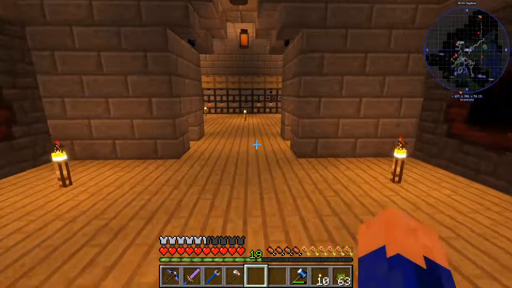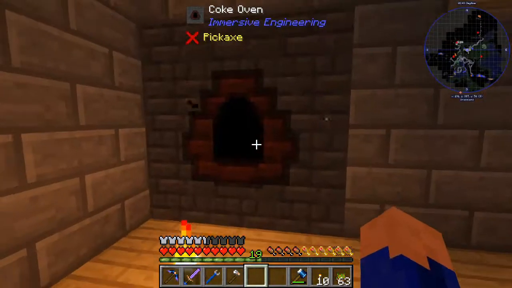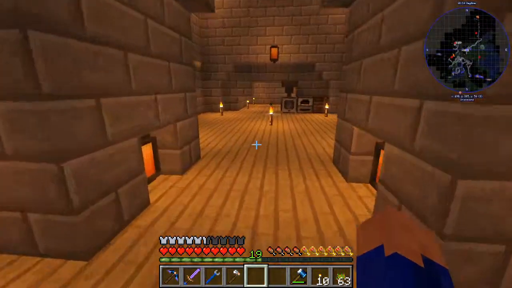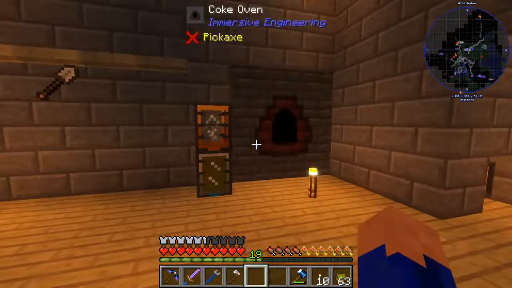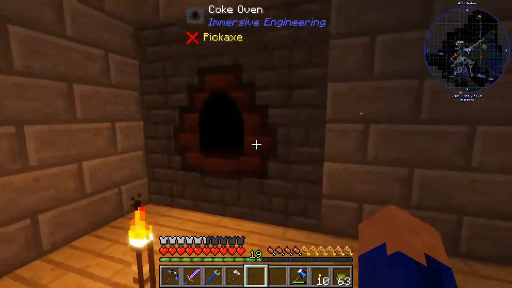I also thought I would mention that Immersive Engineering seems to be a little bit buggy right now. Whenever I'm looking in the book, or whenever I'm accessing certain items for Immersive Engineering, the coke oven seems to be fine, but other items seem to crash my game, or I mean the client. So I am not going to be experimenting too much with Immersive Engineering.